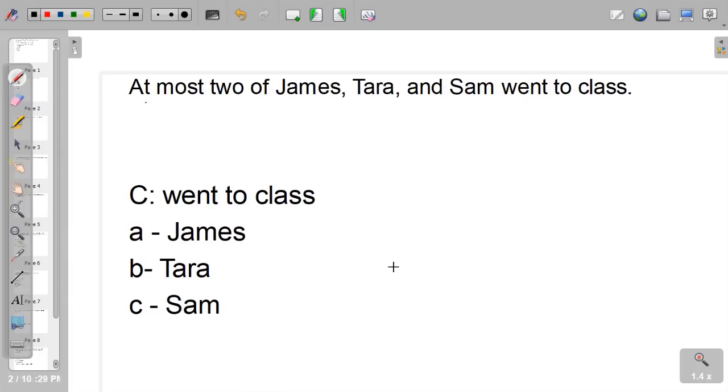Okay, so let's do at most 2. So this time we have CA and CB and CC. So at most 2 rules out really only one scenario, right? It really only rules out the scenario where they all show up. At most 2 is compatible with 2 of them showing up, or 1 of them showing up, or none of them showing up. It only rules out the case where all 3 of them show up.